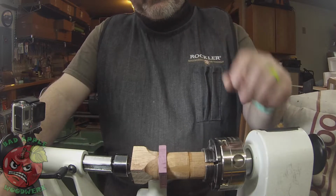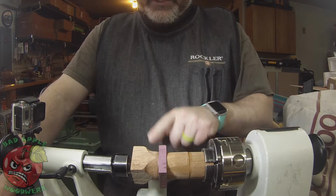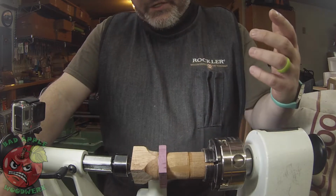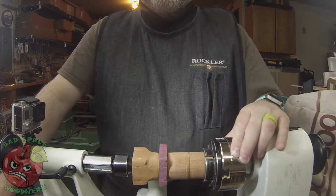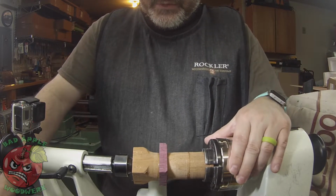So you guys know that I like Christmas ornaments, and all of these are offcuts from previous Christmas ornaments that I've made. I just thought maybe I'd glue them up all together, and we will turn a Christmas ornament out of this, and we'll just call it the scrap ornament. So let's see what we can come up with.